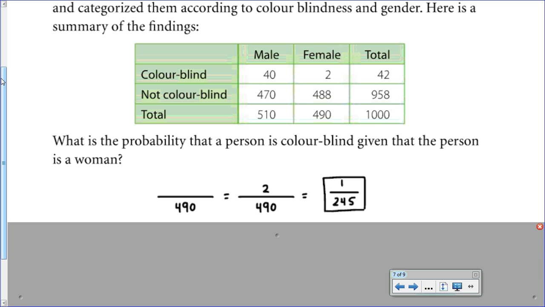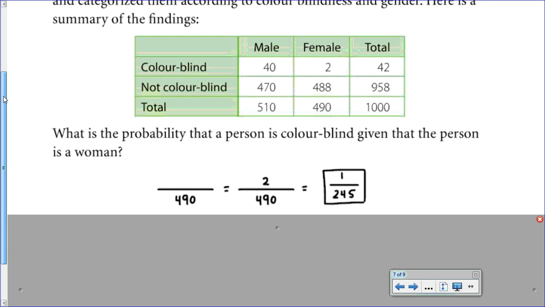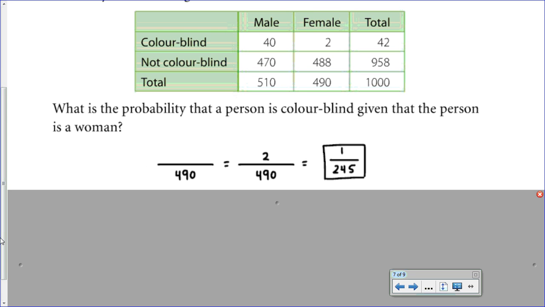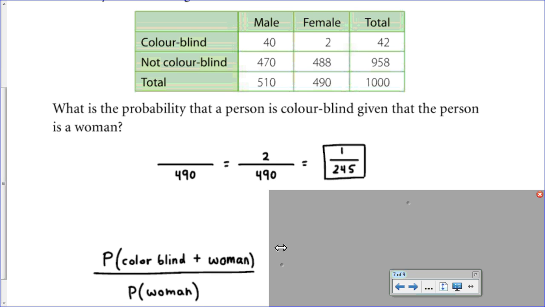Now we haven't used the formula for conditional probability, but we could here. I'm just going to show you why you would end up really not needing it, because the formula would say actually to figure out this, the probability of the intersection of these two things, colorblindness and being a woman. So the probability of the intersection of these two things, meaning if I reached into this set of 1,000 people, what is the chance or the probability that I'm going to pull out somebody who is both colorblind and a female? And so that's going to be a 2 out of 1,000 probability for just the numerator.